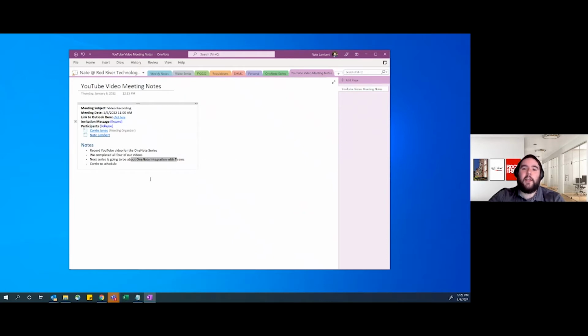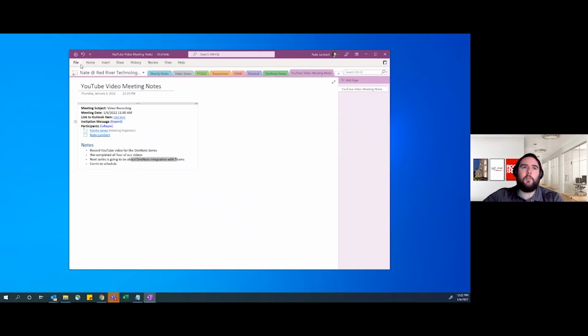So now I've got all that and I want to save it or share it out. A really good use case for this is for those who might have customer interfaces, right? So let's say you're on a meeting with a customer and you're going to send them a roll-up of your meeting notes. So rather than copying all of those bullets into an Outlook message and just sending it by email, you could certainly do that. There's a cleaner way you can do it though.